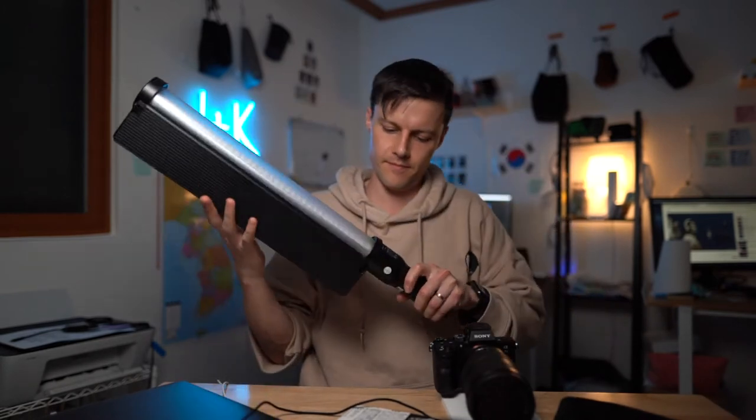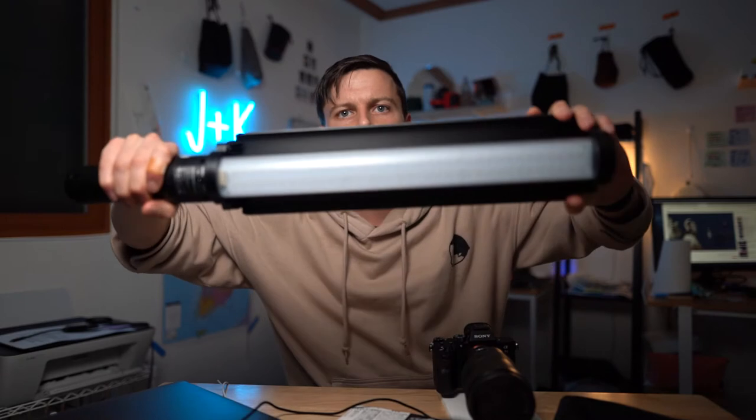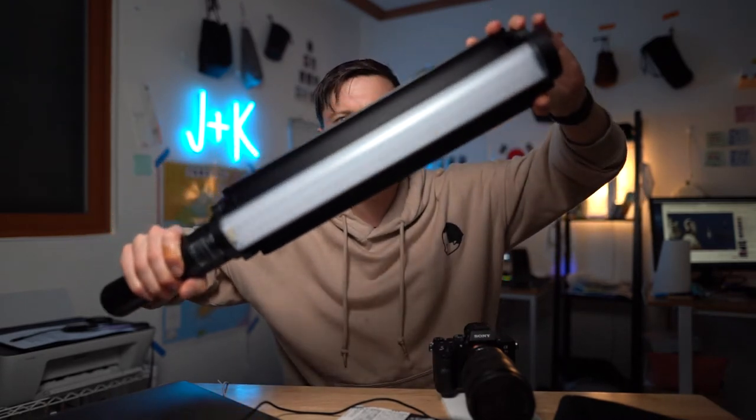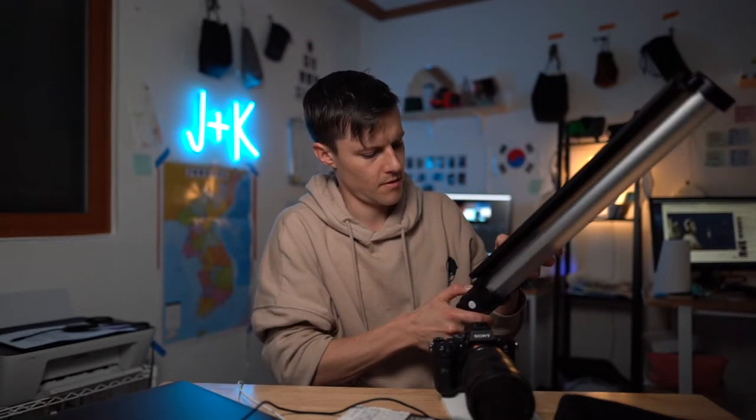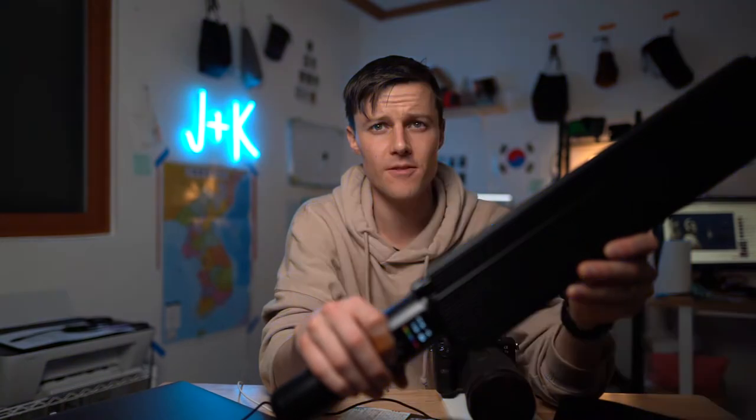Okay, so I got a new light. It's like one of these wand lights. I've really wanted one of these lights for some time. Ooh, it's on. Anyways, you can do a bunch of different things.